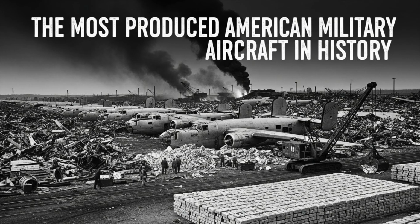The German commanders who had mocked them were in prison or dead. But they had learned a hard lesson. They had judged a weapon by its looks and its tactical weaknesses. They had ignored its strategic capability. The B-24 was the perfect weapon for an industrial war. It was a long-range delivery system that could be manufactured by the thousands. It was the ugly, unglamorous, indispensable machine that ground the Luftwaffe into dust. The B-17 may have gotten the glory, but the B-24 won the war.